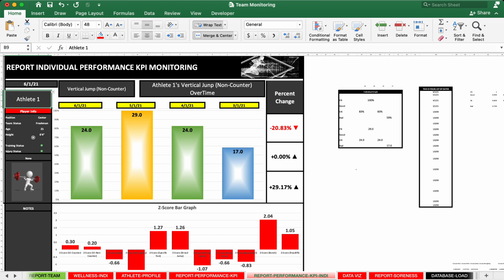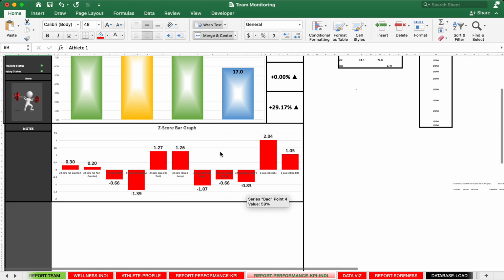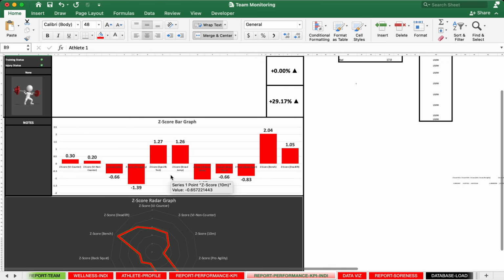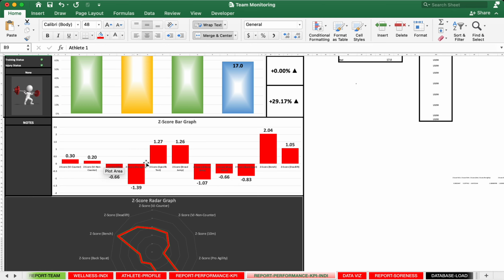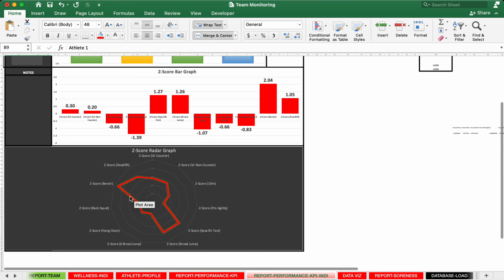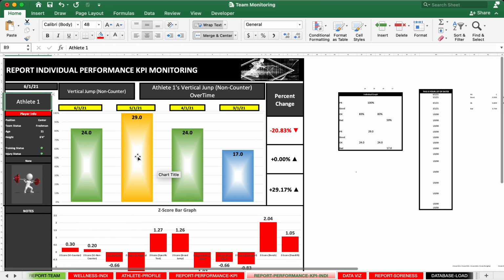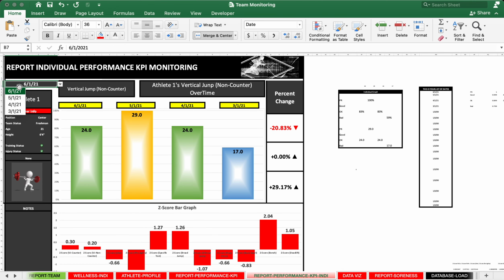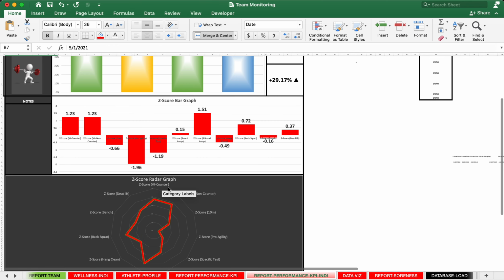This information, by the way, will also change right there. Z-scores right here compared to the athlete. I'm sure you probably know how this bar graph works. The higher you are up here, the better you did compared to whoever's in the system, your other teammates. The lower you did, the worse you did, and the average is the 0. Also got a Z-score. Now, if you want to adjust the day, you go here and pick a different day, so 5. Both of these will adjust compared to that day.